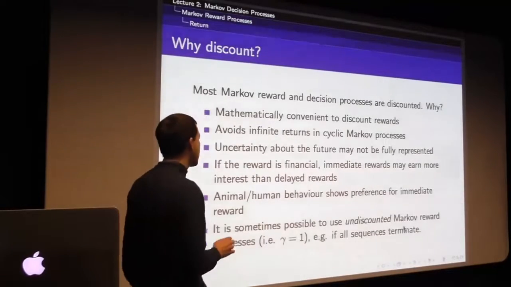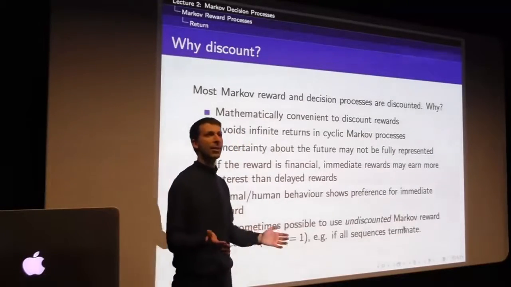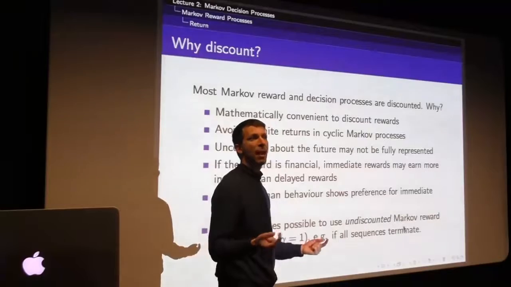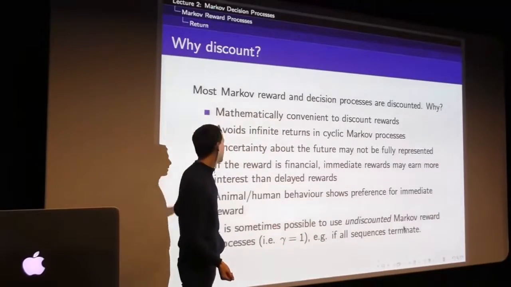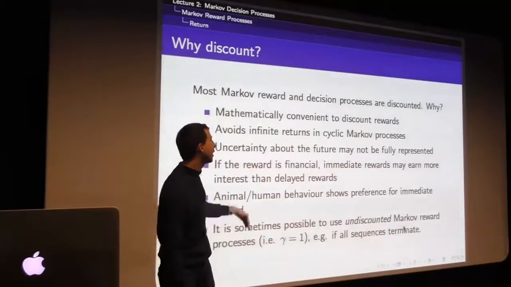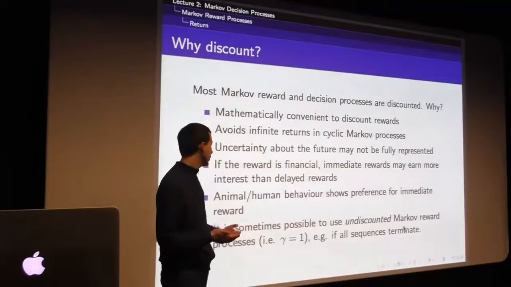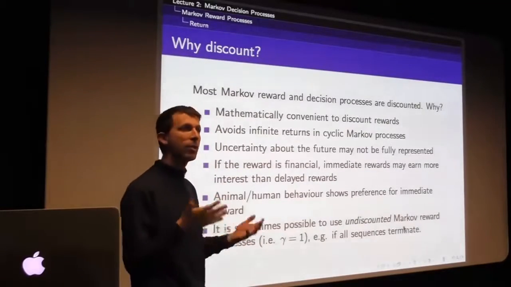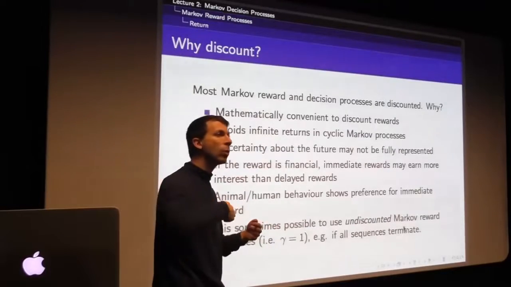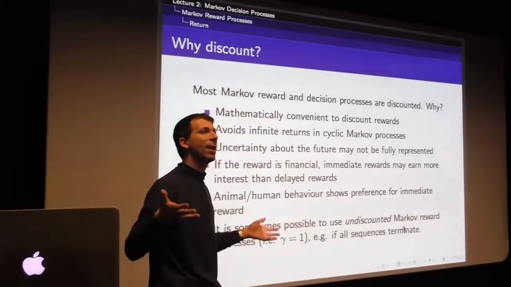And finally, I just wanted to mention that if you don't agree with these points, which I think is perfectly legitimate to say, well, hey, look, the problem I care about really is artificial to introduce a discount factor. I'm only doing it to make it convenient. There are alternatives, and there's undiscounted Markov reward processes. The simplest case being where we know that all sequences terminate. So if we go back to our student MRP, we know that all sequences ended up with, at some point, falling asleep, one way or another.